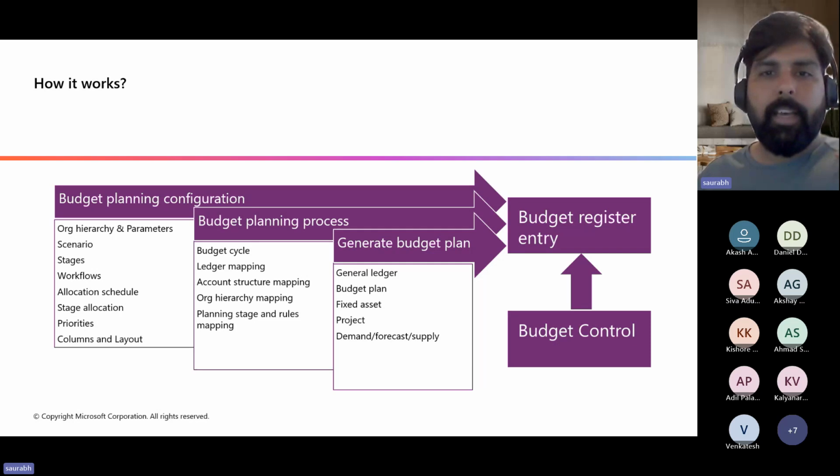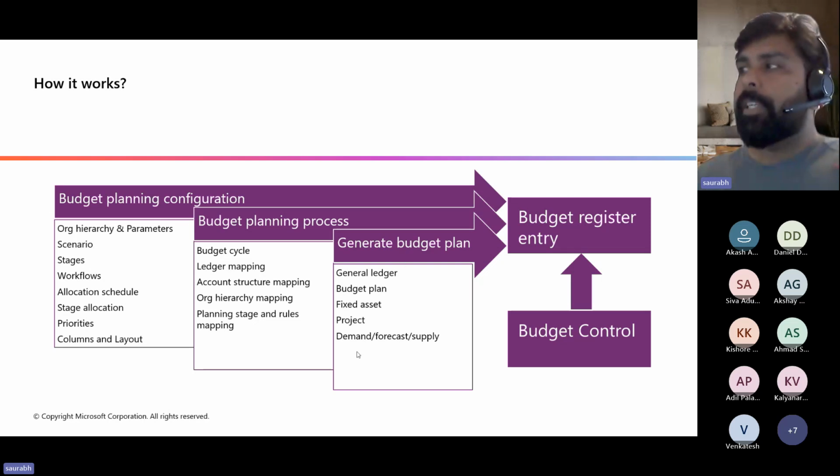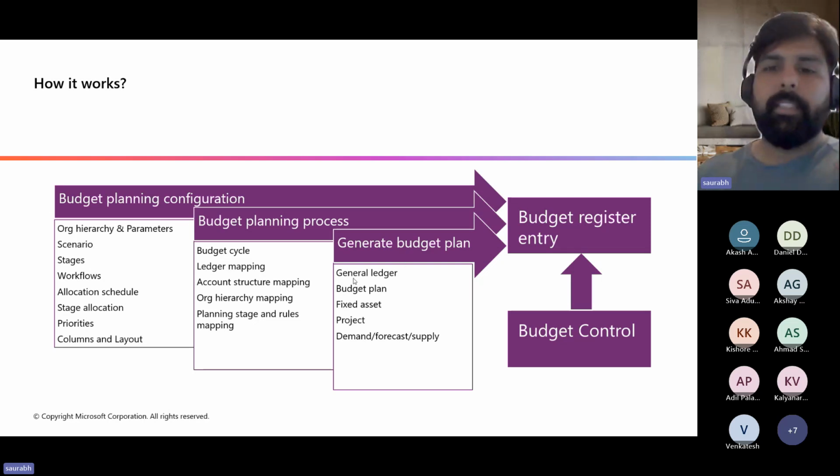Now, budget plans are your preview of what you are going to budget for a specific period. That is your budget plan. Now, your budget plan in Dynamics can be created in multiple ways. So you can create the budget plan from your general ledger data, which means your ledger posting. As I said, if you are doing historical budgeting, you can have your previous year transactions or the actuals. Based on that, you can create this year's budget plan.